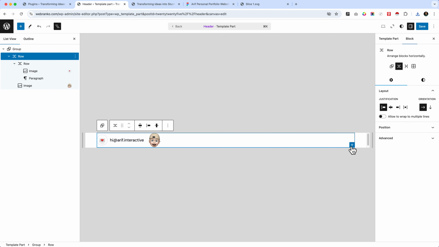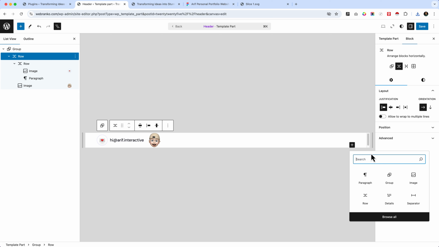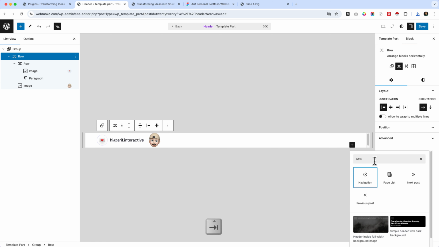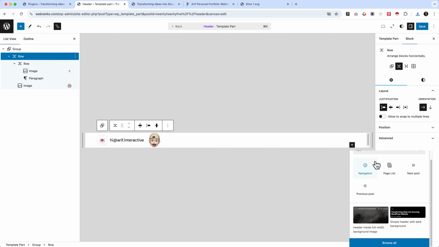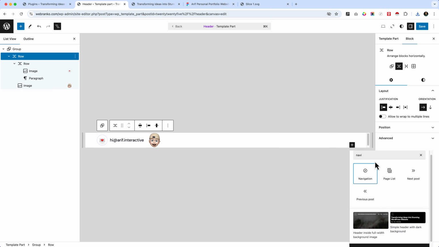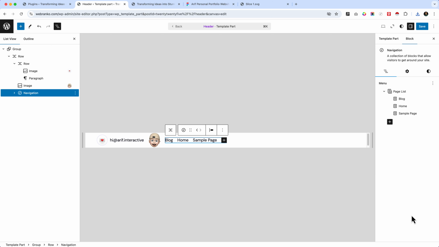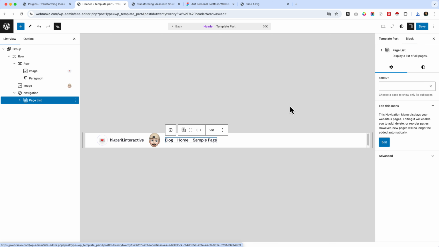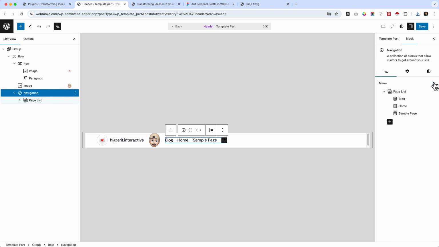And now click on the plus icon again inside the row and type here navigation. Hit tab. So you can see I am navigating using tab. I use my keyboard a lot here to speed up the process. Hit enter and select this arrow icon. You can see right now it's displaying all the page list. But instead of displaying the page list, I'd like to select the navigation from here on the right hand side. I can create a new navigation by clicking on this arrow icon or 3 dots icon and click create new menu.